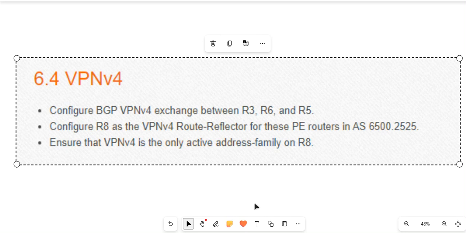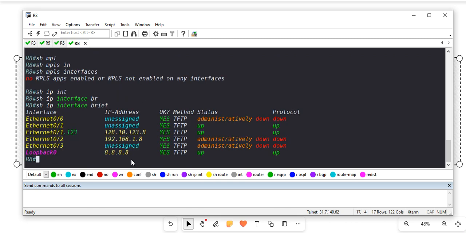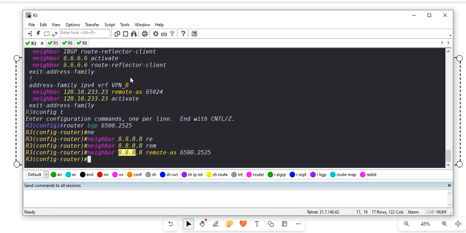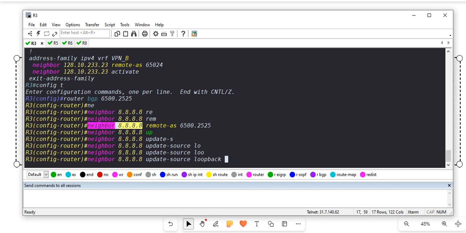This is the loopback number 6 on R8. Because I am using the loopback of R8 to form the neighborship, I have to use the update-source command to tell BGP that I am using loopback as the update source. Neighbor update-source loopback 0.